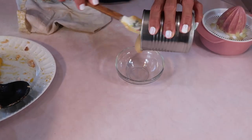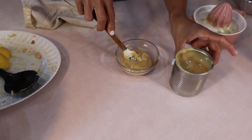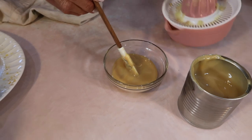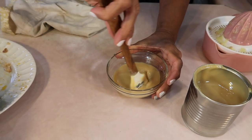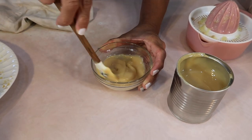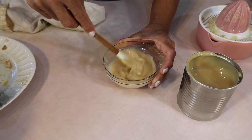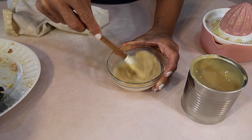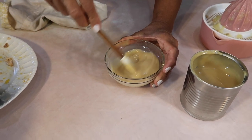So I'm not gonna waste this milk. I'm gonna make lemon curd. Joanne got some lemon from the neighbor's tree, the neighbor in the back part of my yard. He says we can get the lemons anytime we want. So just some lemon and the milk that wasn't all the way cooked. You can do this with the sweetened condensed milk, you know, that you didn't boil at all. So this is to your taste, but remember that the lemon juice will thicken up the milk.